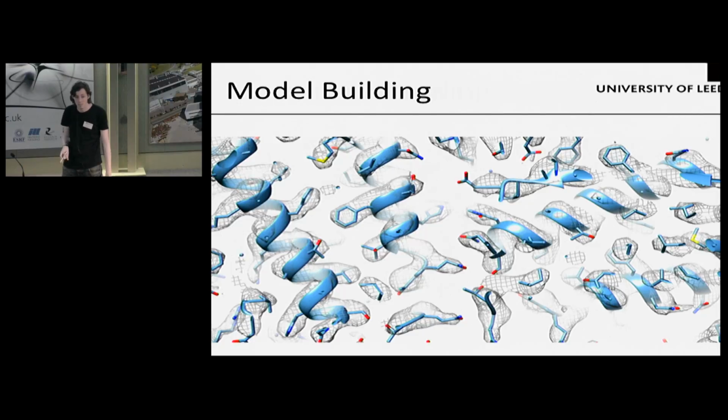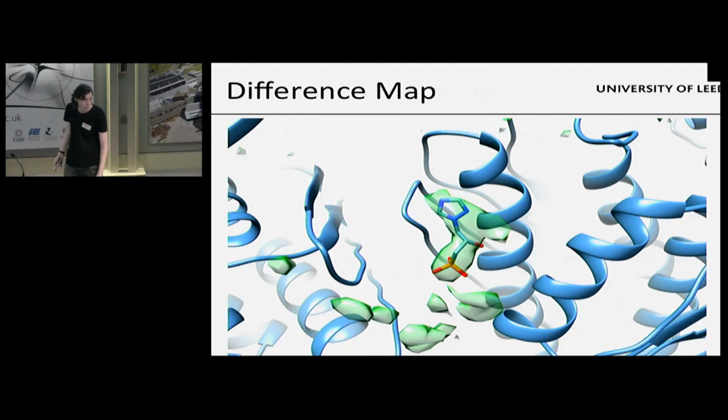But what about the inhibitor? Now, if a crystallographer wants to find an inhibitor binding site, the first thing they do is do a difference map. And if it's good enough for a crystallographer, it's good enough for us. So this density here, shown in green, is the density you get when you subtract the model that I built from the experimental density. And you can see there's a clear green lump of density, effectively, which corresponds well in shape and size with the inhibitor we know is added to the sample. So that's quite a nice start.